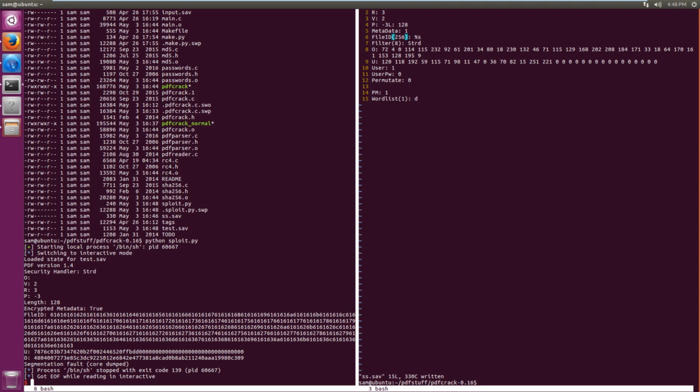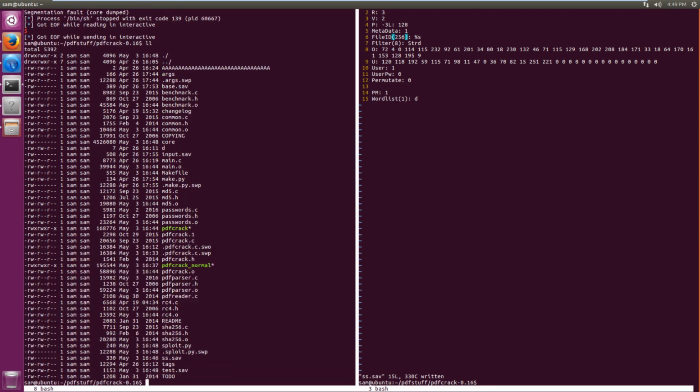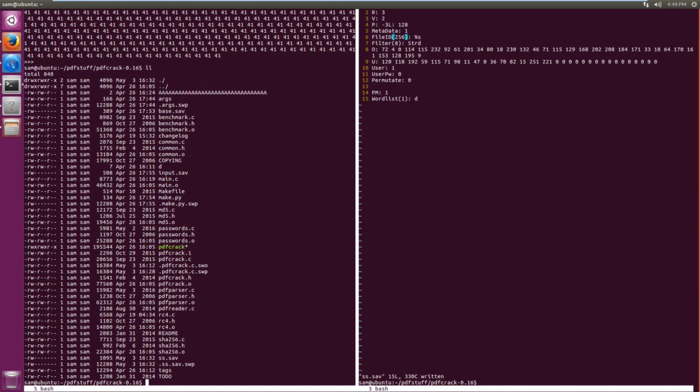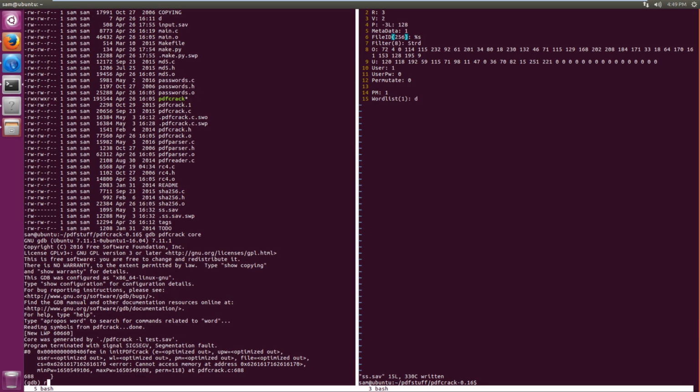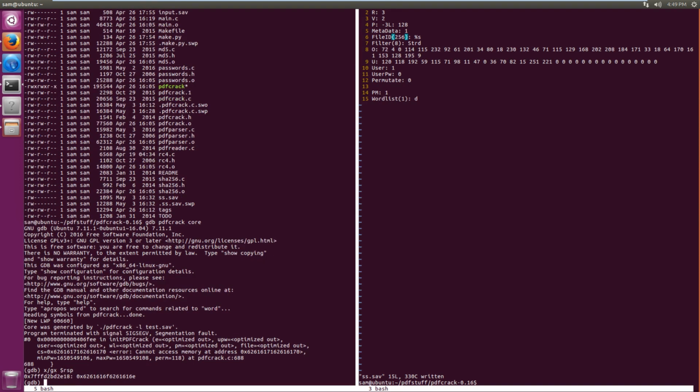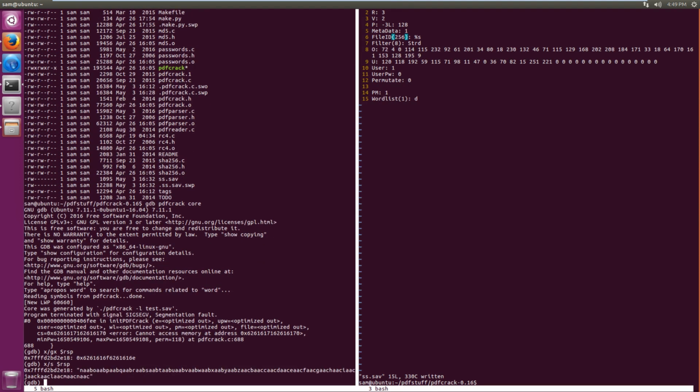That's interesting. Why did we crash? We got the right file ID. Oh, there we go. Yeah, we got a core dump. Okay. GDB pdfcrack core. And if we go x/gx rsp, we have that right there. So this tells us where we are in our file.